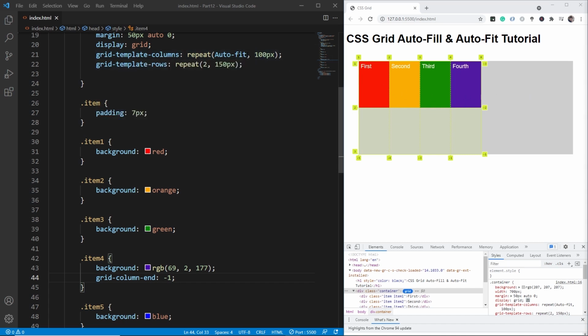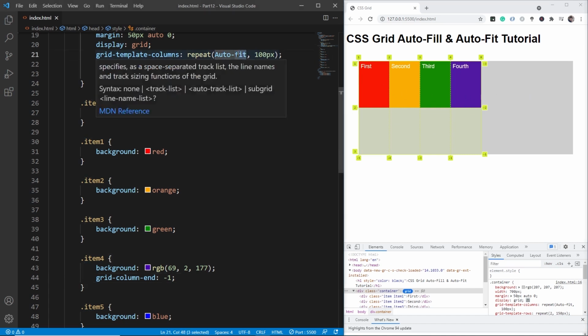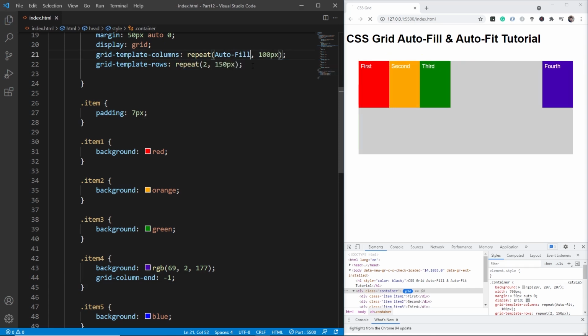But if I use the auto-fill property, let me show you, and then save this file, now you can see the result. If I turn on the grid lines, now you can see it clearly. Because the auto-fill property creates extra columns, we can move our 4th grid item to the end of this container. So this is the main difference between the auto-fill and auto-fit values.